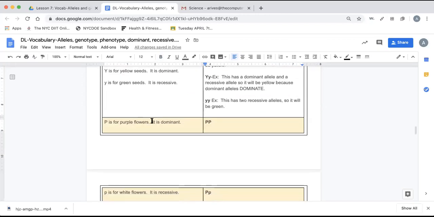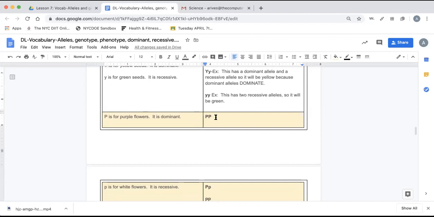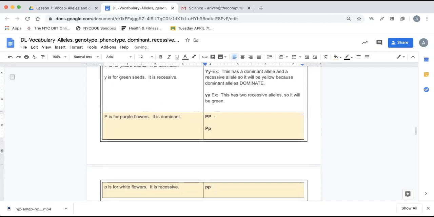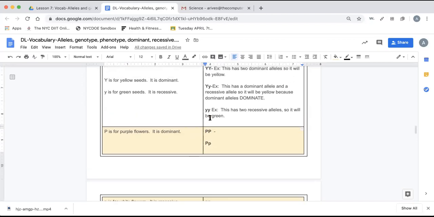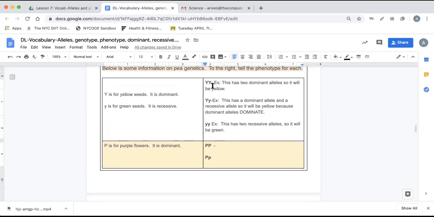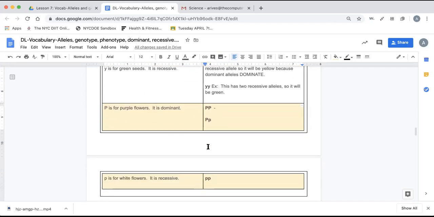You're going to then fill this in right here. See where I'm typing? You're going to feed that in for the color of flowers. So if you're really stuck, just say, hey, yellow is dominant. And anytime I saw that yellow, so purple is dominant. So anytime you see that capital P, it's going to be purple. Even if the lowercase p, meaning the white flowers, is there, it gets masked or covered.